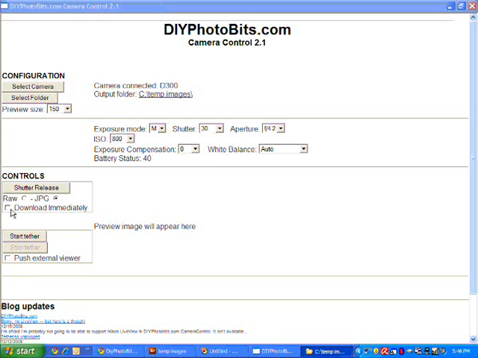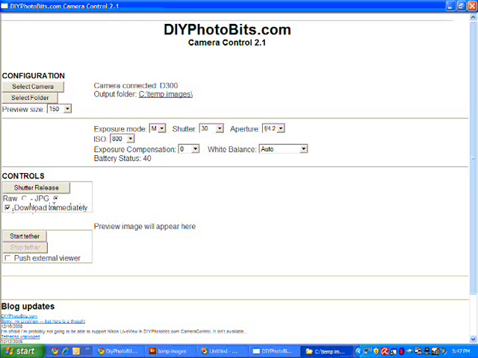Now the whole idea is that I'm going to have some control over the camera settings while it's taking photographs of me. So I do not have to rush over to the camera to either take control of the camera or to see the results. I'm going to be able to see the results on the screen here. So I'm going to be using this section mostly to control the camera, the shutter release. And I'm going to be doing JPEGs because it's faster for this demo. And it also gives me immediate previews here without using another application.